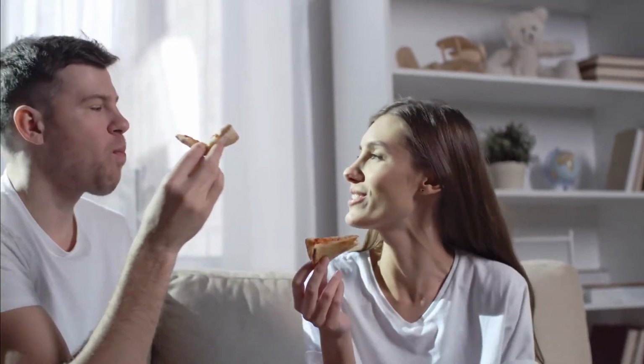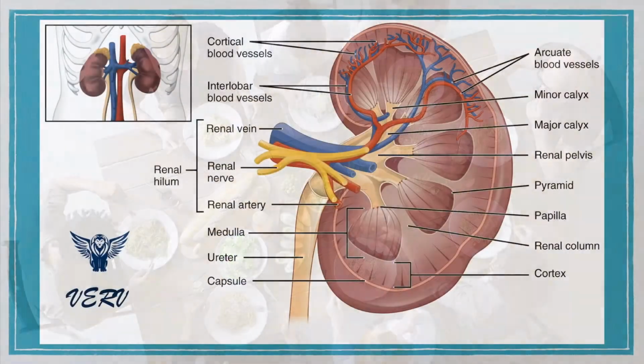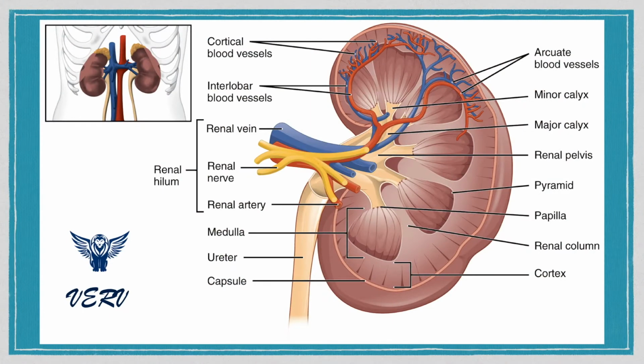The kidney's internal structure. A frontal section through the kidney reveals an outer region called the renal cortex and an inner region called the medulla. The renal columns are connective tissue extensions that radiate downward from the cortex through the medulla to separate the most characteristic features of the medulla, the renal pyramids and renal papillae.